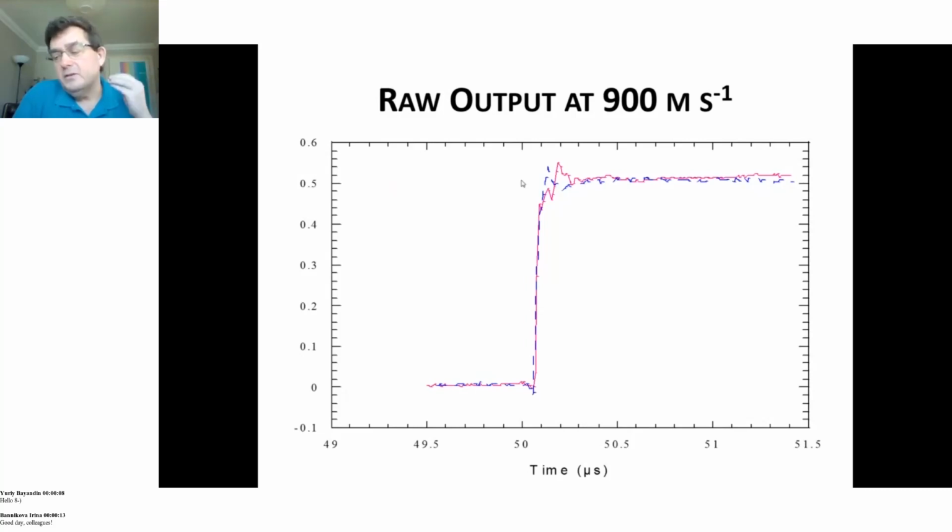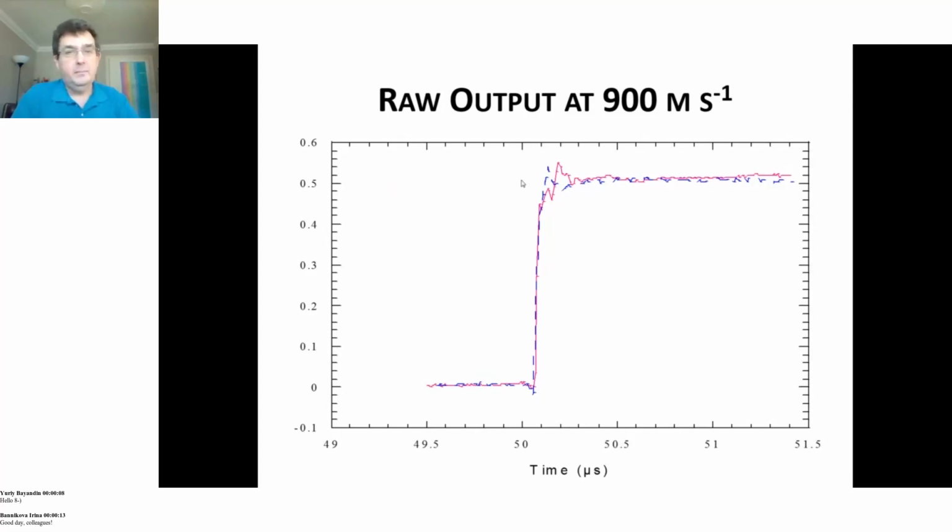So the time response of the gauge and the time response of the phenomena you're trying to measure is an important factor. And that difference between the phenomena you're measuring and the stress you're applying will change as you go over the stress range. Sometimes it will be a slow process and you will easily see it. As you hit it harder, it will become a quicker, more rapid process, and you may not see it anymore. So please bear that in mind when you're using diagnostics.